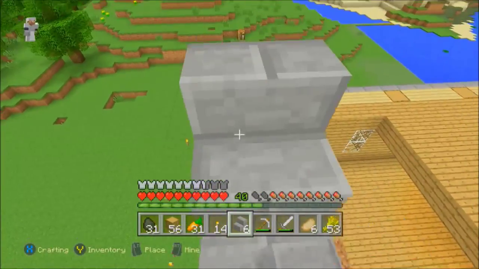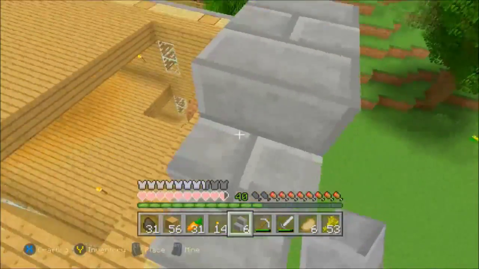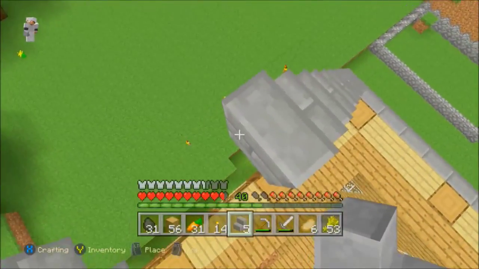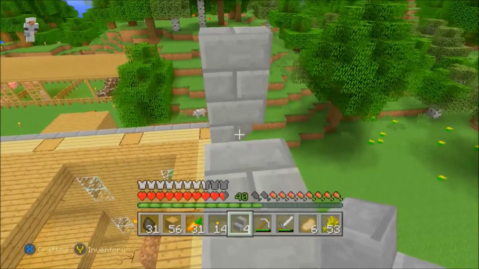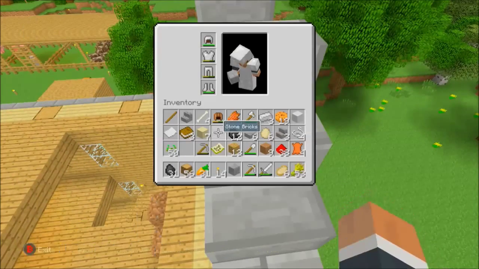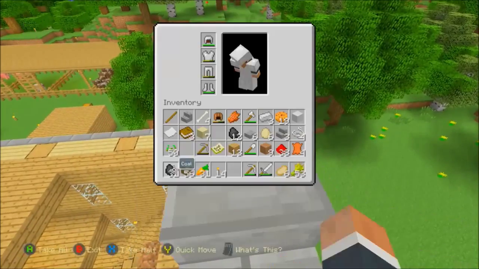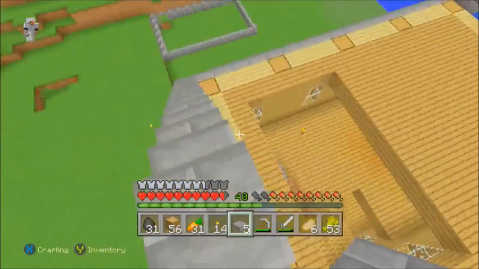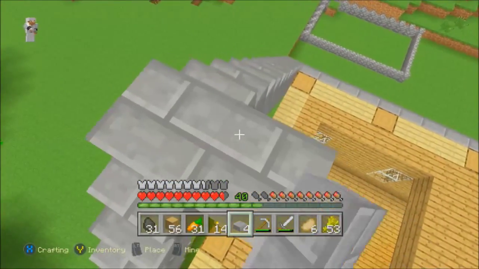Come on. This is what I hate about survival. And in creative, you just float around doing your stuff. And I think maybe I may stop the design. No, I guess I didn't mess up the design at all. So place one block in the middle there. And if you guys want a tutorial on this house, which I probably doubt you will, but who knows? Maybe you just might want a tutorial.